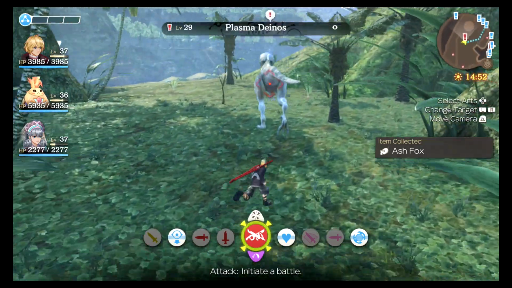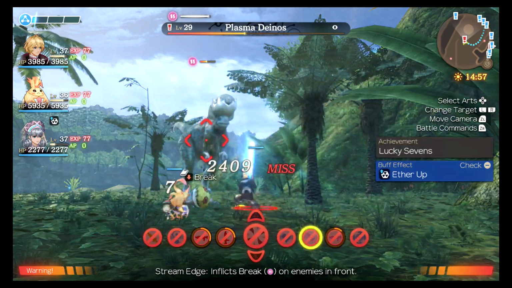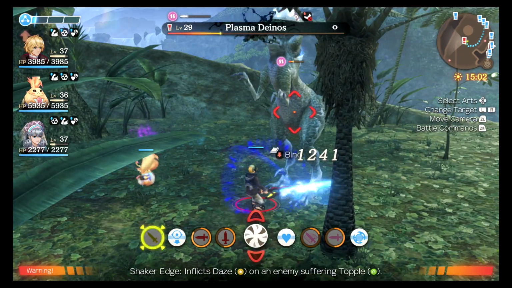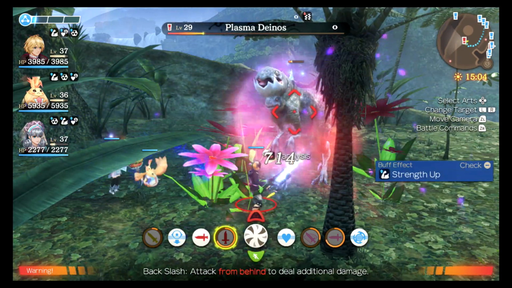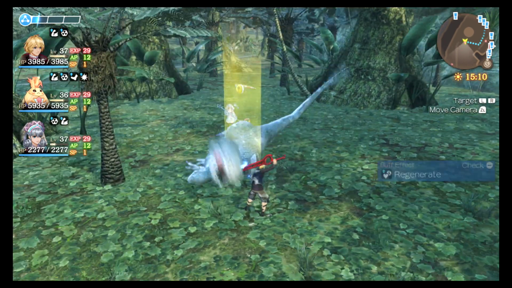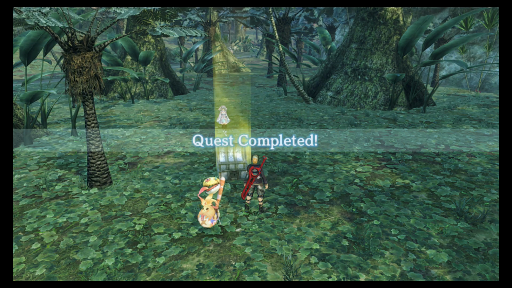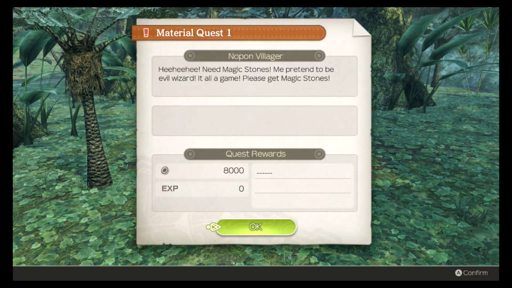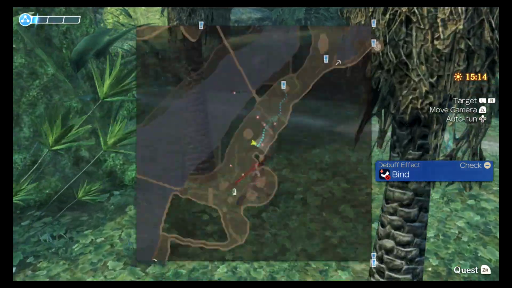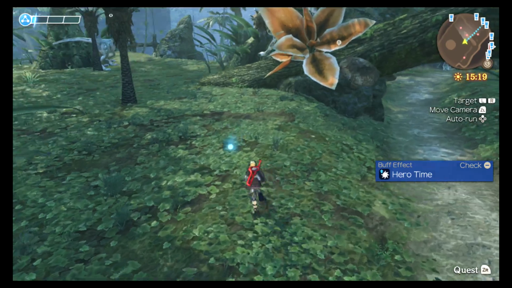Ash Fox. Plasma Dino, hello. Lucky Sevens. That's an achievement for getting 7,777 damage. Magic Stone. Okay. And we did it! We completed a side quest that I completely forgot we had. Okay, next up was we're just gathering cap mushrooms or whatever.